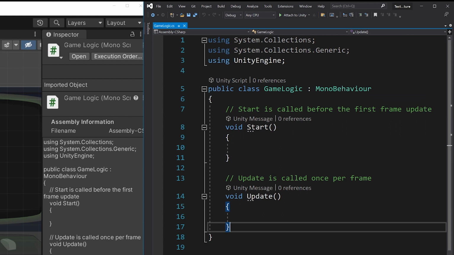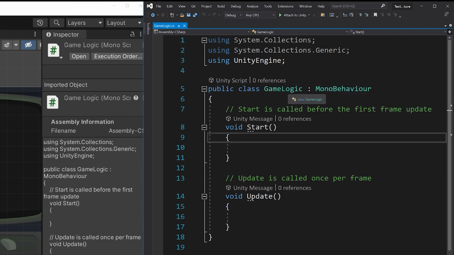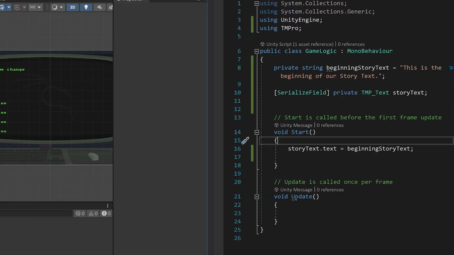The : just signifies that you want to inherit from a source, and everything after the : is where you're inheriting from. After the inheritance, you'll notice that there is no semicolon. There is an open curly brace on line 7 and a closed curly brace on line 25. That's just how you write a class. Everything inside the open and closed curly brace represents what's in the class.